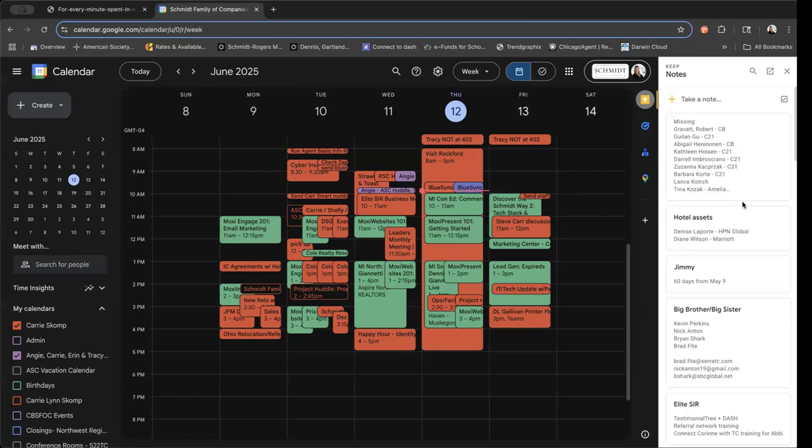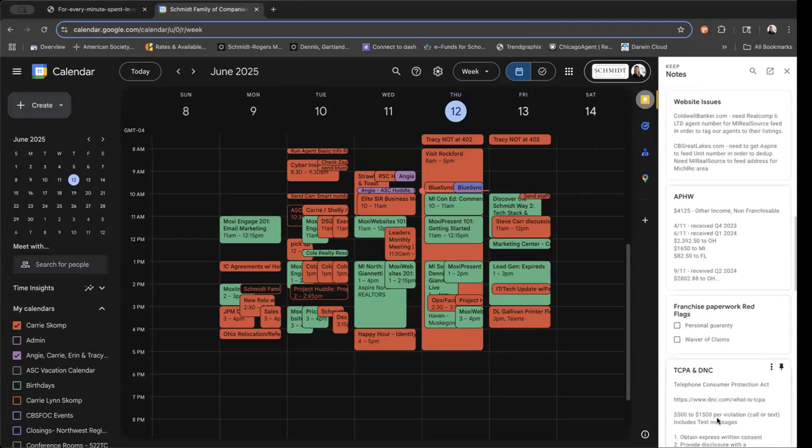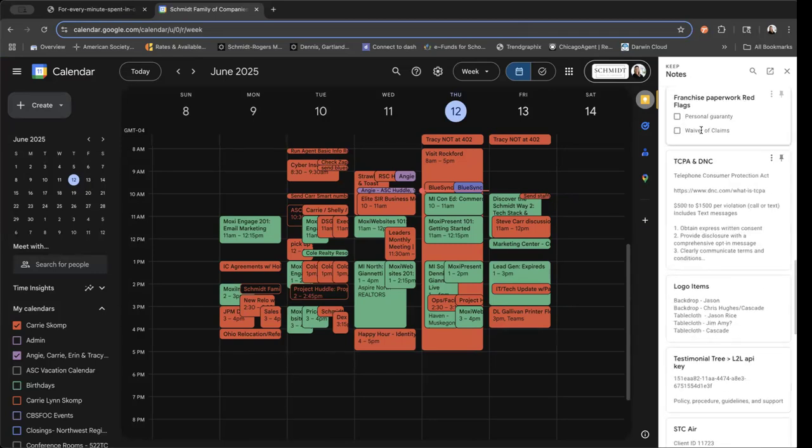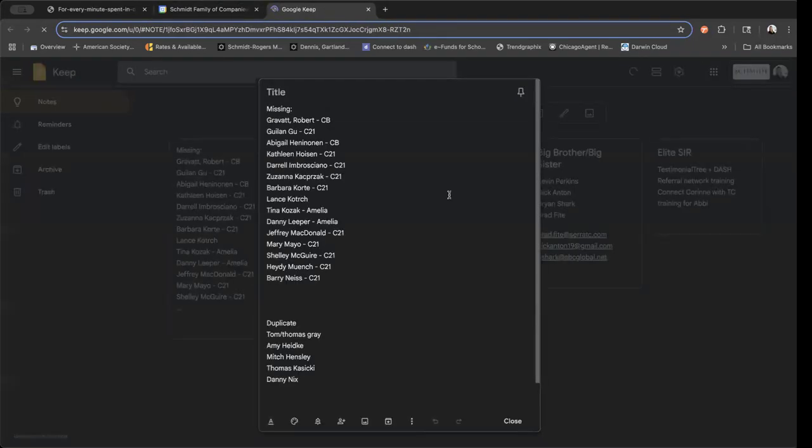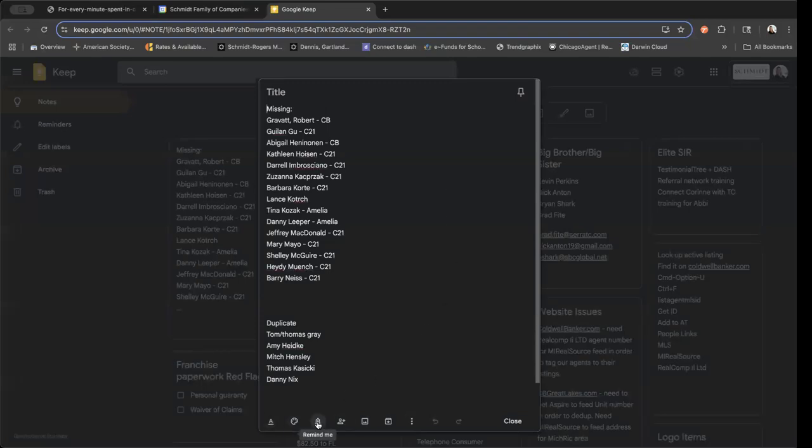I now use virtual sticky notes, which is Google Notes. So you can add new notes here. You have the ability to organize them. You can put in check boxes if you want to do a checklist. Lots of options here. I also have the Google Keep app on my phone. So I no longer need people to send me pictures of sticky notes. I have it on my computer. I have it on my phone. You can actually go ahead, and if you open it up in Keep, you have a lot of options down here. You can embed photos. You can add people to it. Maybe it's a shared sticky note. Maybe you're working on a project with a coworker. You have all of the options.